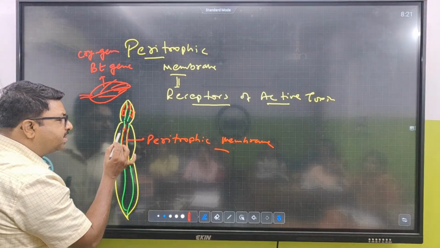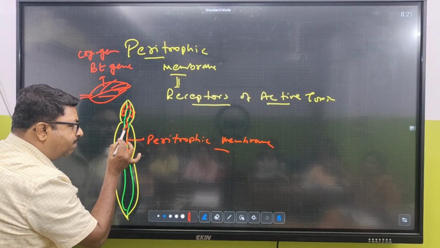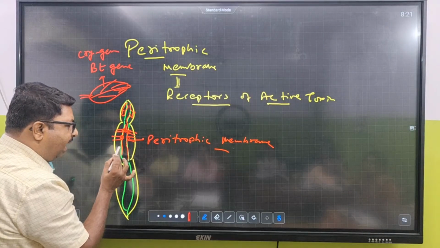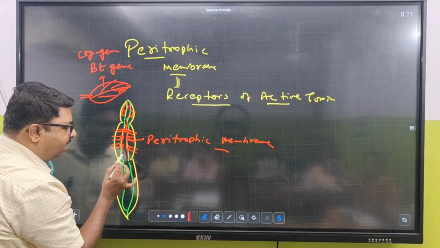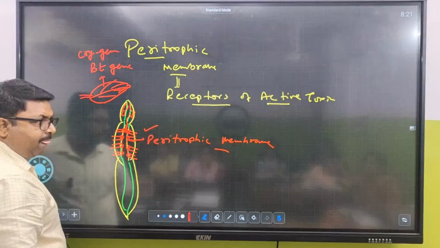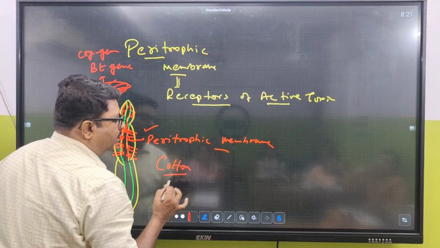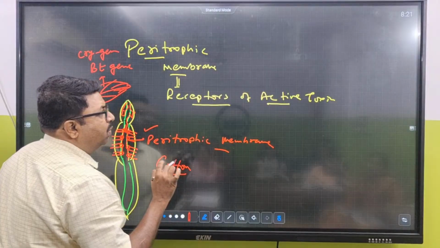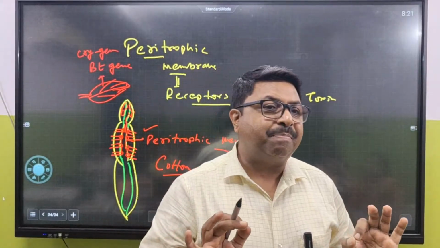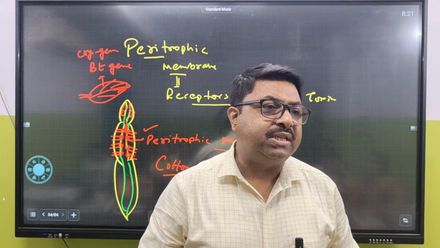And these active toxin receptors are always where? On the peritrophic membrane. The moment the insecticidal protein comes over here, it makes a pore inside this midgut, and instantaneously it kills the particular insect. Clear? This is the way that we have been specific towards the pest which we want to get rid of. We can kill those pests. This is called acting upon a specific pest. This is done by a biotechnological product called Bt cotton.